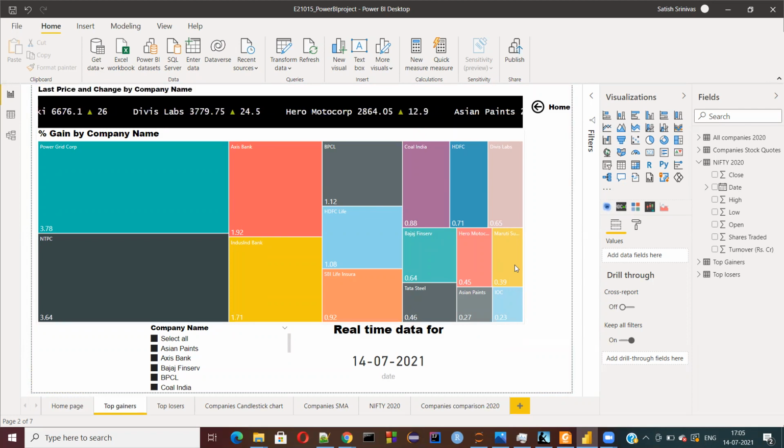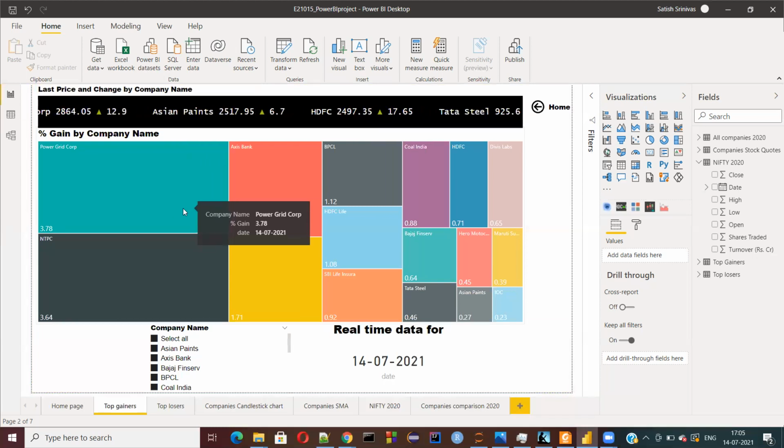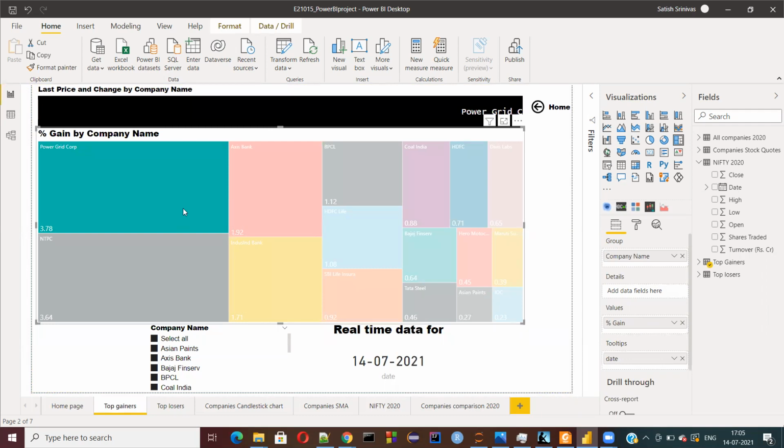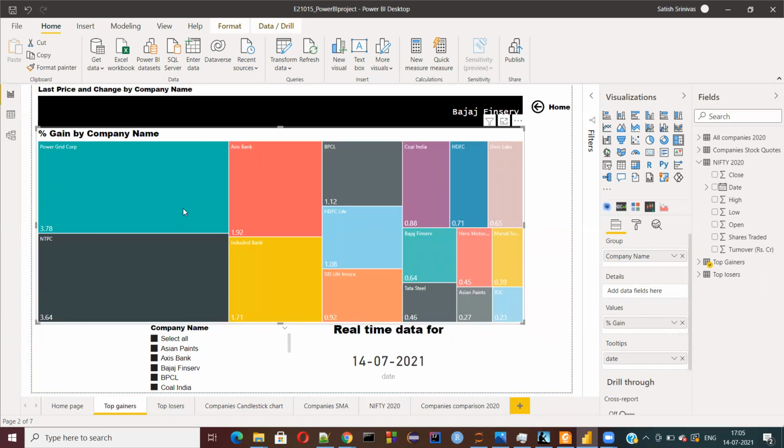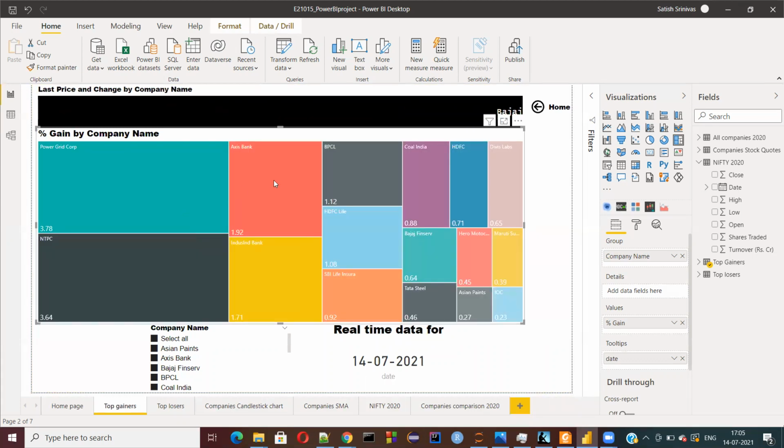This is basically an area chart, and the higher the percentage, the higher the size of the square area. So you can see that Power Grid Corp has 3.78 percent compared to the previous day. And so on for all the companies.